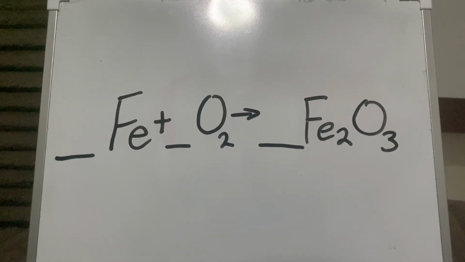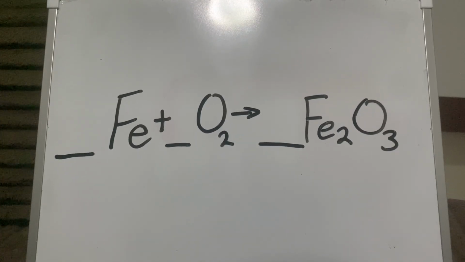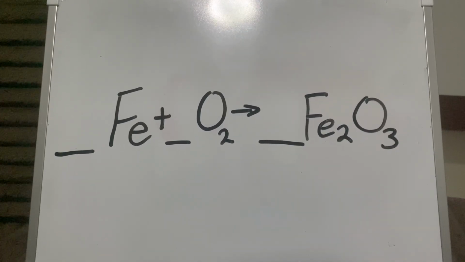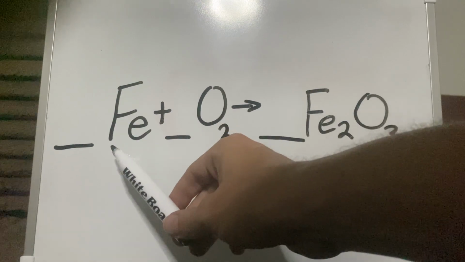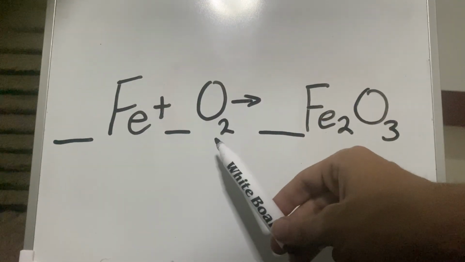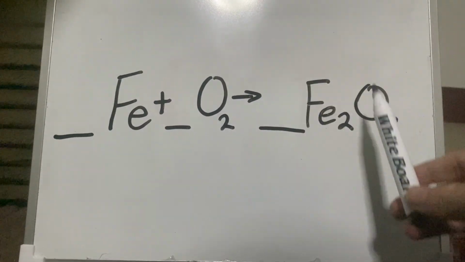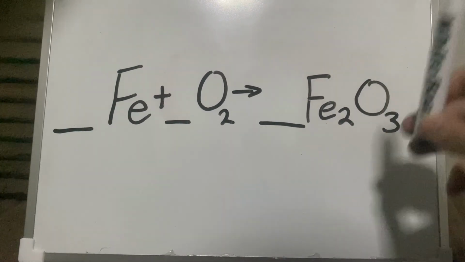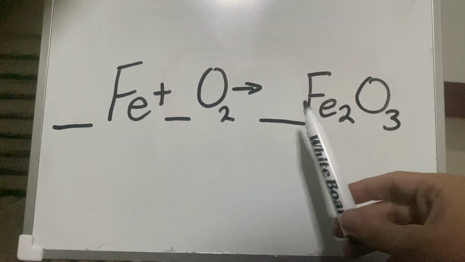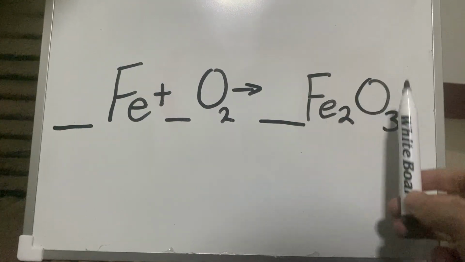When balancing chemical equations, I like to look personally at what is going to get messed up the most when a coefficient is put in front. So, our reactants are both single elements, even though the oxygen is a diatomic molecule. On the right side with the products, we have iron oxide. So, whenever I put a coefficient here, it's going to change the value of both iron and oxygen.